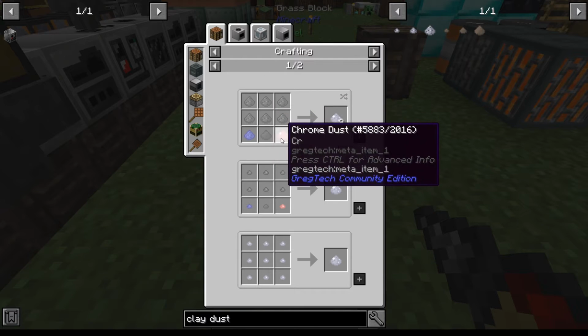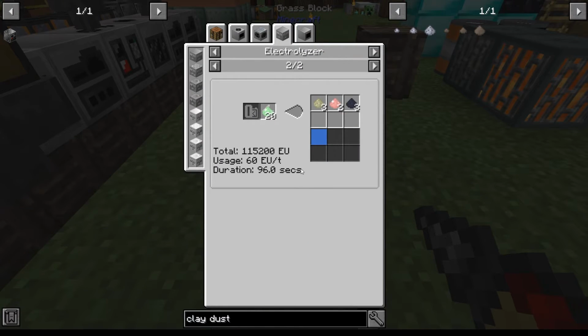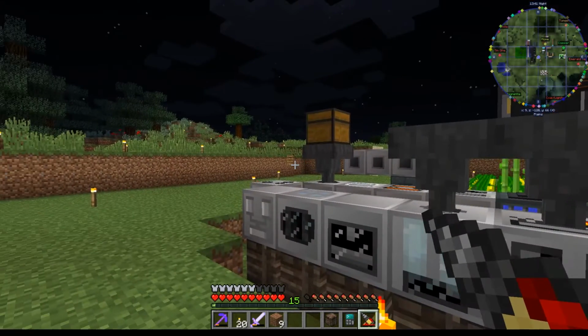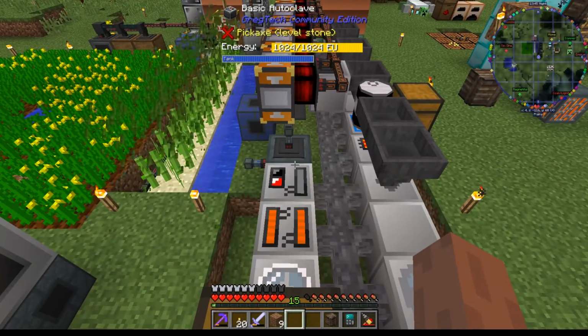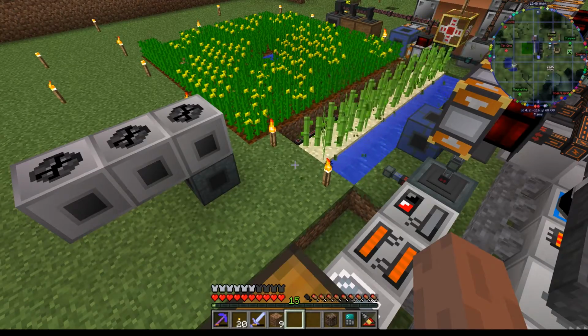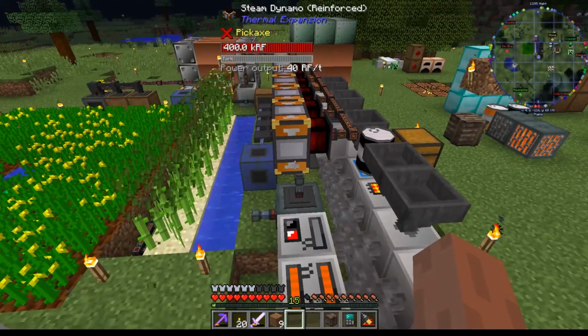And in my opinion, aluminium and stainless steel are very, very close in terms of progression, because to get stainless steel dust, the biggest gate is electrolyzing chrome dust. And that requires an MV electrolyzer. But you make an MV electrolyzer anyway, because when you want to get black quartz. So in reality, in this pack, you can skip MV super quickly. In my opinion, in a matter of just a couple hours of gameplay, and you're just out of MV already.